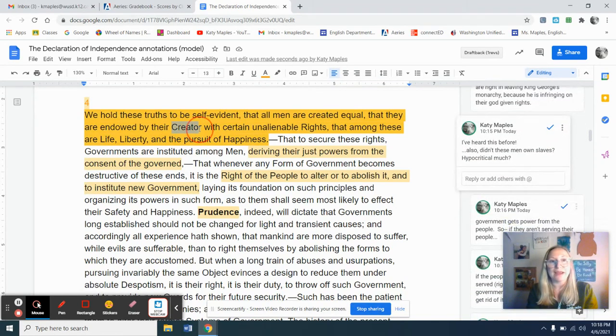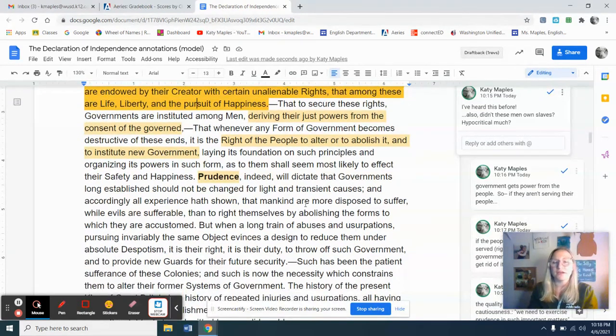By bringing up the creator, you could certainly say that this is hitting on ethos and appeal to morality or religion. And I think you're going to see some places where he uses some really strong negative connotation of words and strongly positive connotation of words, like life, liberty, pursuit of happiness. I think he chooses really strong words in order to create an emotional response. Like, oh, that's really good, and what King George is doing is really bad. So I think you can make some arguments for areas of paragraph 4 where there is ethos being used and areas where there is pathos being used. Okay.